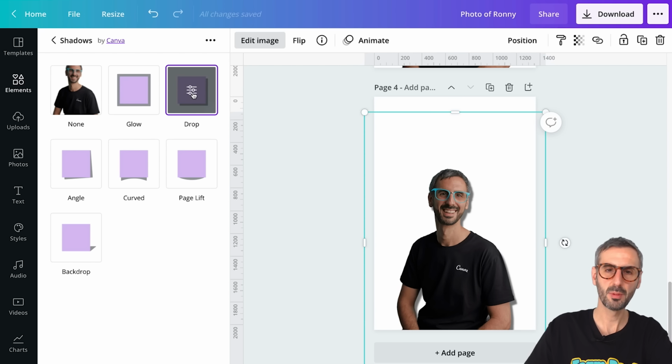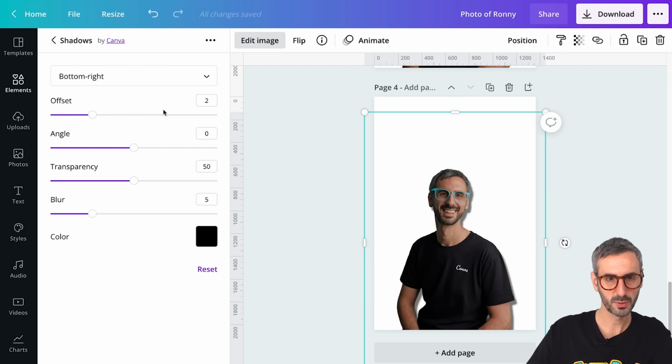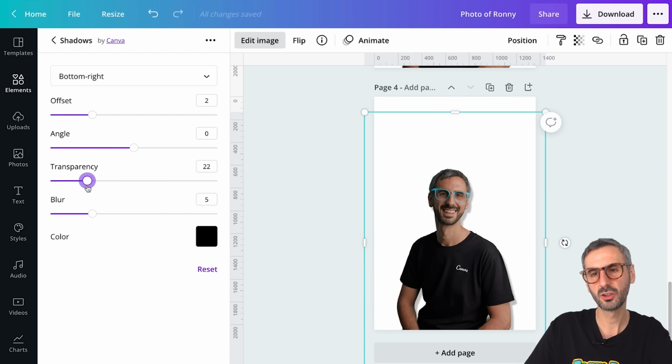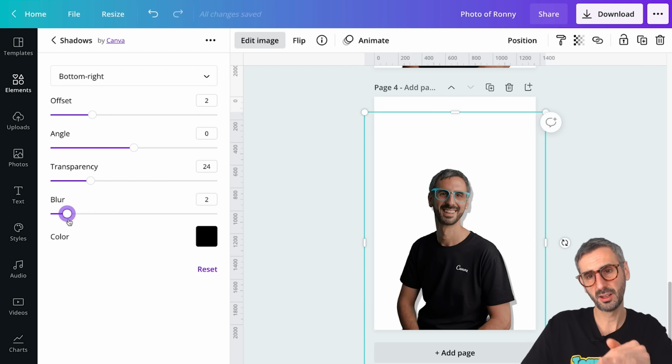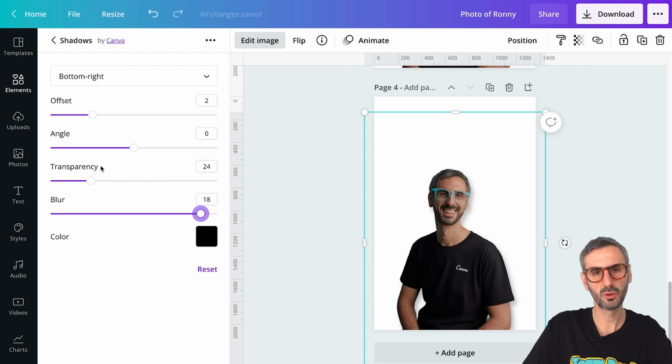What I love about shadows, if you click on the little setting button here, you have more options. So here I can see the shadow is pretty strong, it's pretty solid. So I want this to be more faded. You get this result by reducing the transparency to make the shadow look a little bit more natural. And also it could be a little bit more blur. You see, if you reduce the blur all the way to the left, it's going to be very straight lines and edges. But if you blur some more, then you have a more natural shadow.